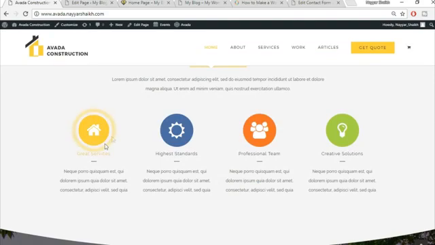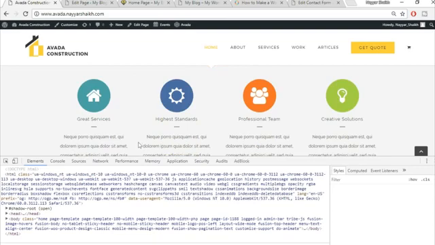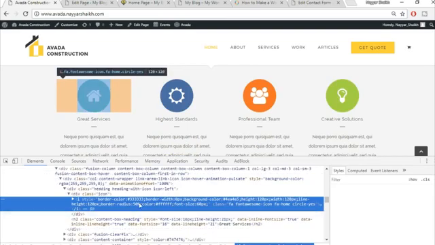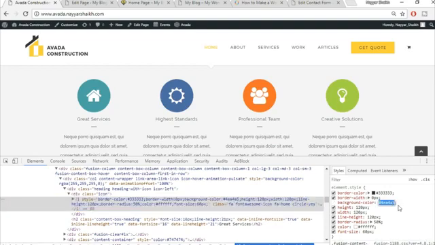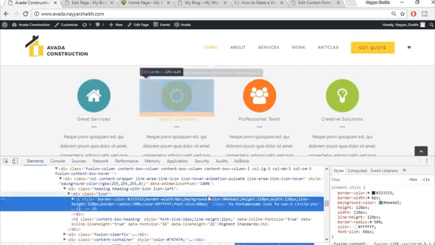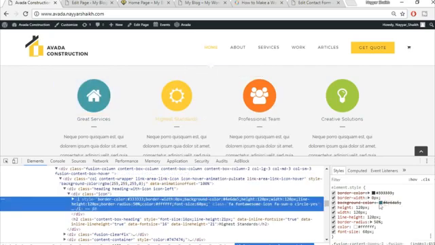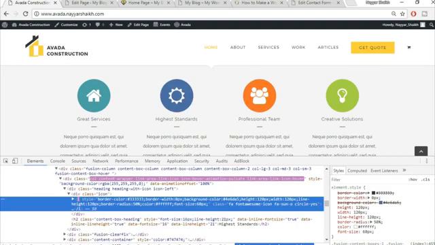Icon background color is different. Sometimes, for example, if you want this same background color but you don't know what this background color is, what you can do is just right click over here and click on inspect. Once you do so, here you'll see this color. So this is the color, and similarly you can do this for all these colors, wherever you need, in any website. Okay, so that is really helpful.